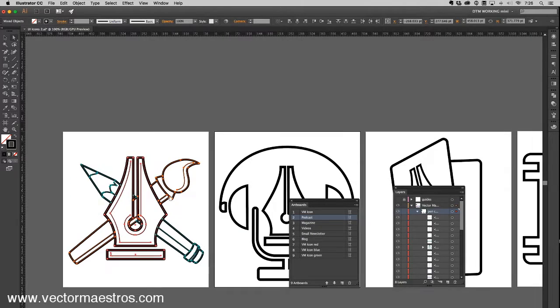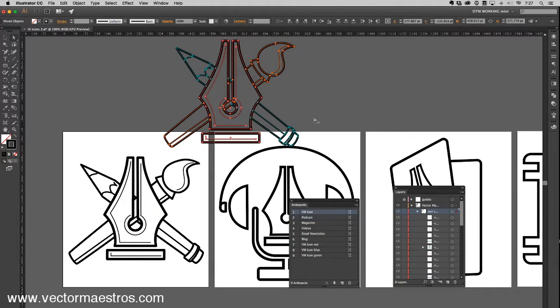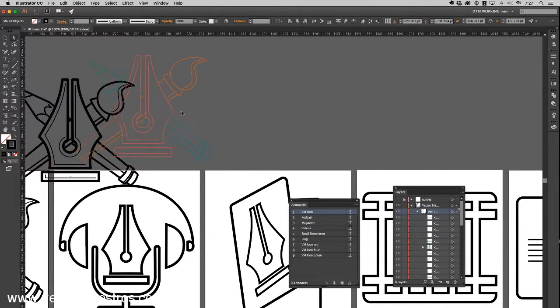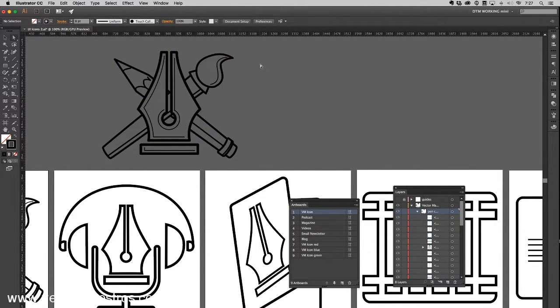Once I select everything that is in the first artboard, I am just going to hold down the Alt Option, click down and drag, and I have made a copy. I just have a copy of the design. I did not make a new artboard. I didn't do anything else. I just needed a copy.